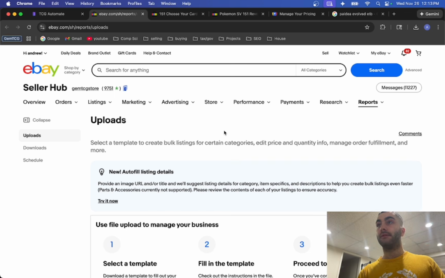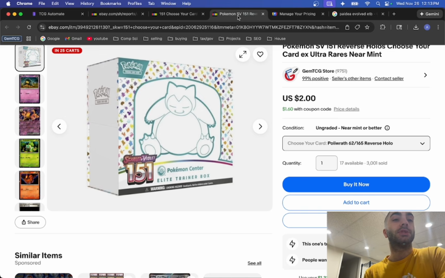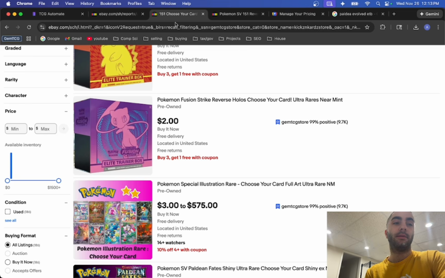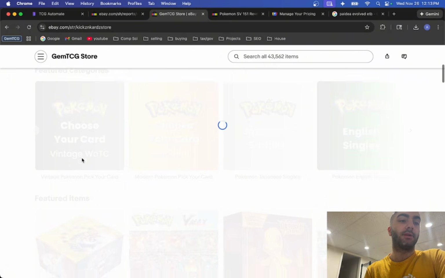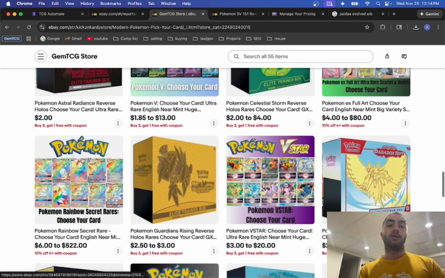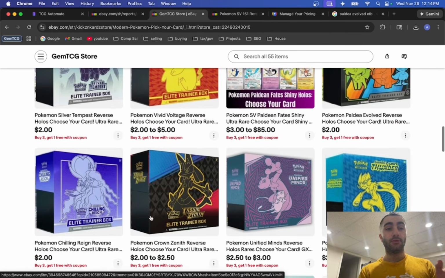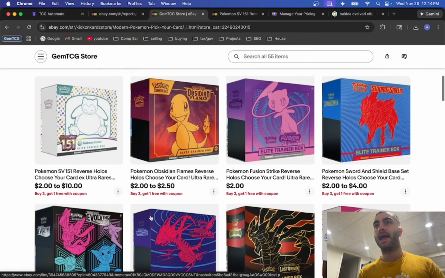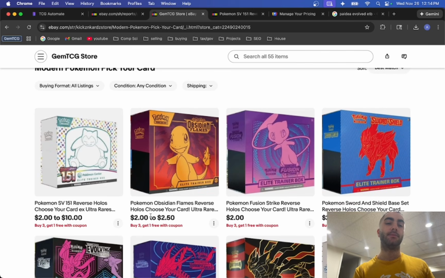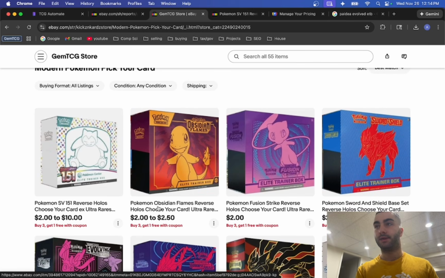But if you do that, your store will have a huge benefit from it, because if you just look at my store, I have all these categories for choose your card, all of these choose your card type listings, and the sell through on these are huge. I know a lot of you guys have said that it hasn't been as successful as I make it sound, but there are a lot of important things when it comes to making these. I've seen some examples from people that have said that it doesn't work, and there are a lot of things that they missed or looked over which caused them to not sell.